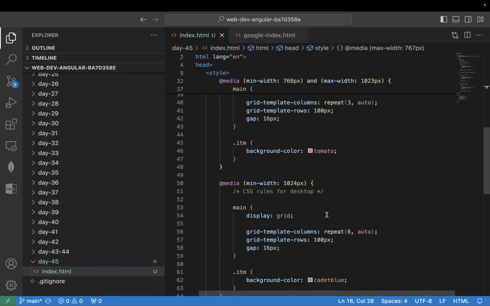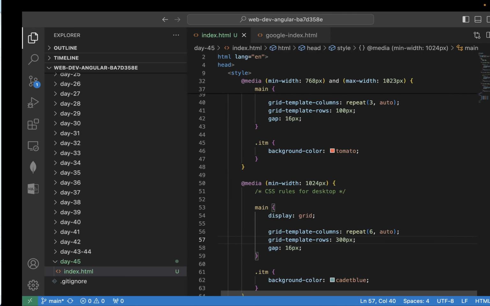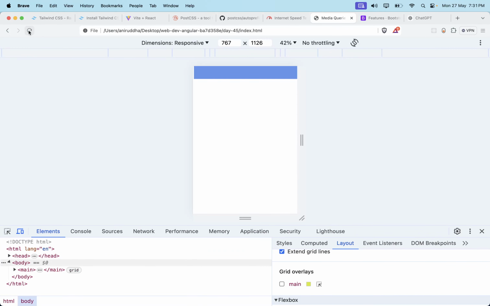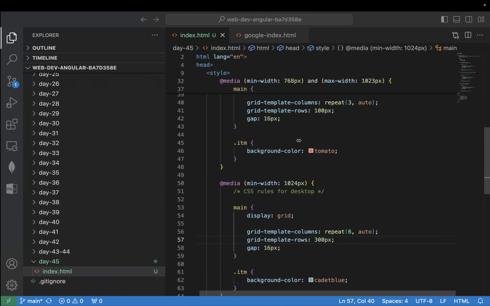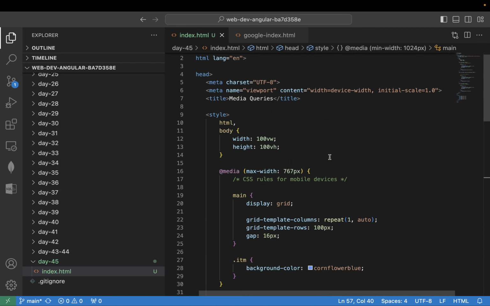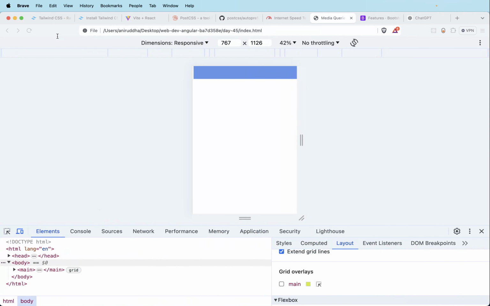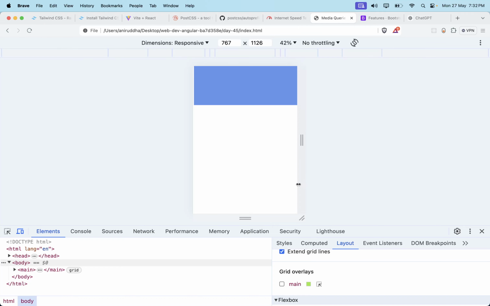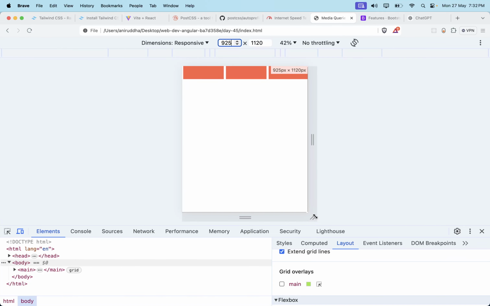If this is say 300 px, what is this? Okay, this is for the desktop, I'm sorry. For the mobile we need to change this. First is for mobile, and 300 pixels. Can you see height is getting increased here?